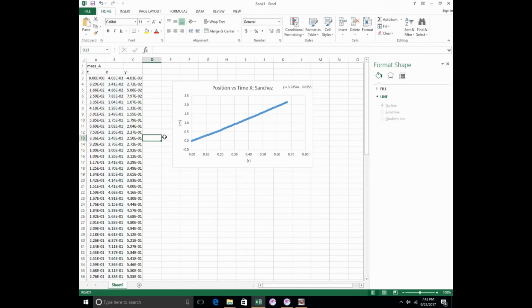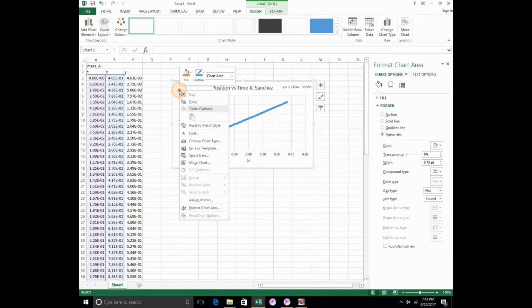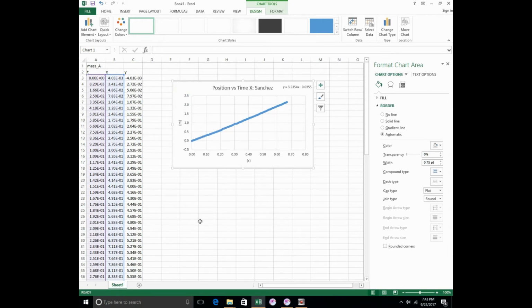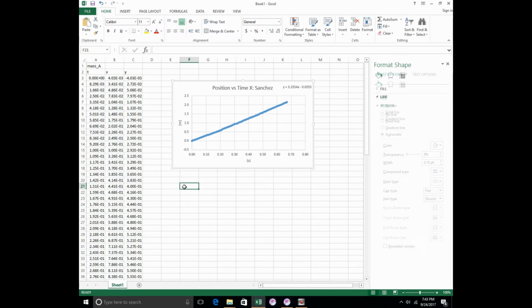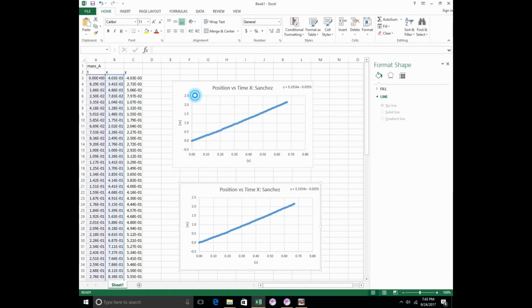Here's where we might be able to save some time. You could go through and recreate this the exact same way, or left click on this, copy it. You can either go here like this, copy, or Control C. Click outside of the graph. Always remember to do that, because if you don't click outside of the graph, it tries to paste the graph in the graph, and it just gets weird. It's like Inception. Anyway, then out here, then you do a paste.